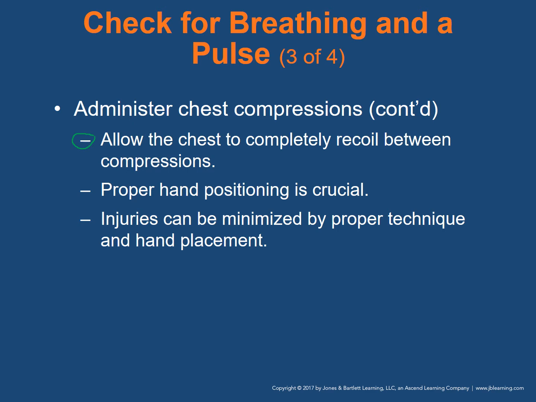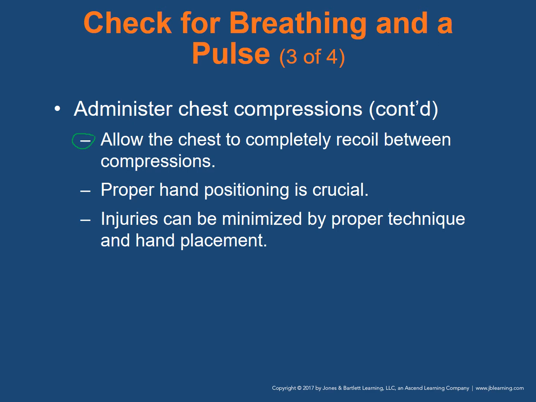By allowing the chest to fully recoil between compressions, it means that when you depress the chest 2 inches of depth in adults, when you're recoiling to provide the next compression, we need to make sure that your hands aren't coming up. If you compress 2 inches in depth, you need to make sure that your hands recoil back that same 2 inches. That allows for good compression 2 inches into the chest to squeeze the ventricles and pump out blood. And we need to allow the chest to fully recoil that same 2 inches so that the ventricles can adequately expand and fill with a proper amount of blood.